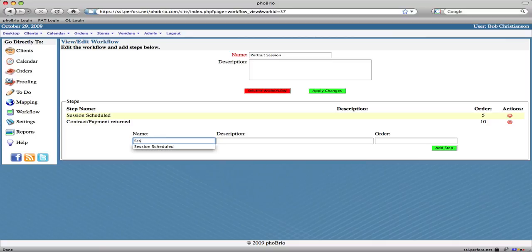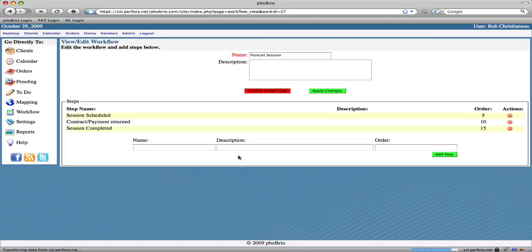Next step, session completed, 15. Session approved, we'll go 20.